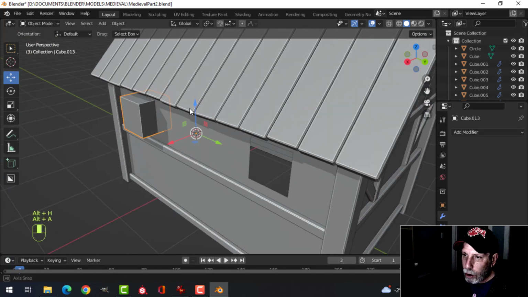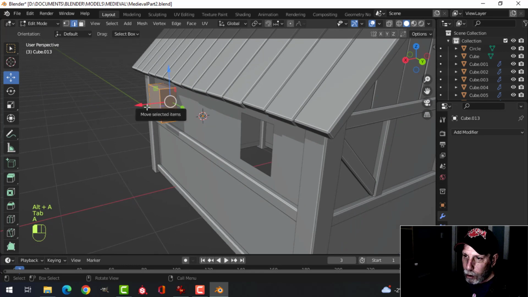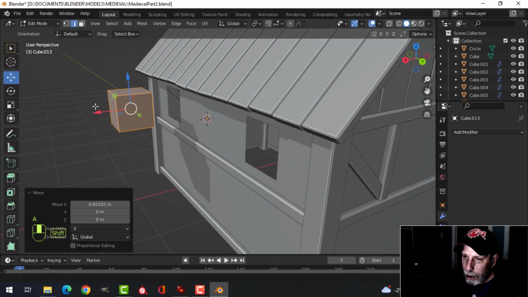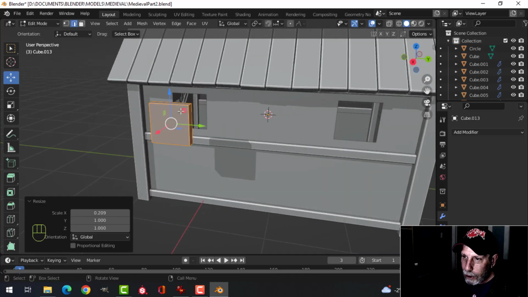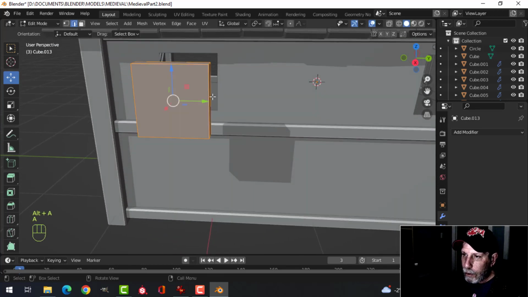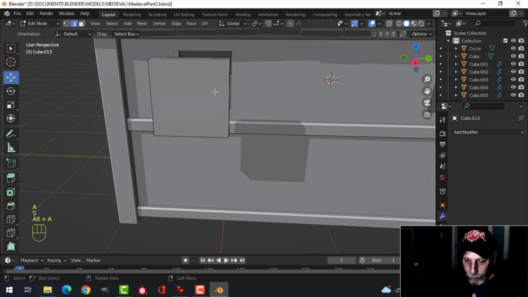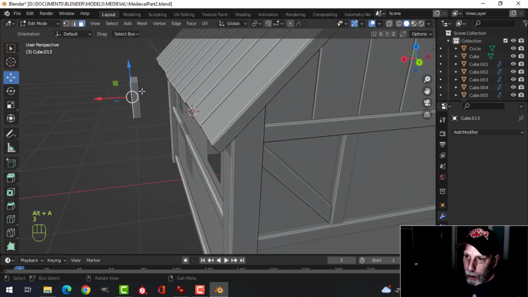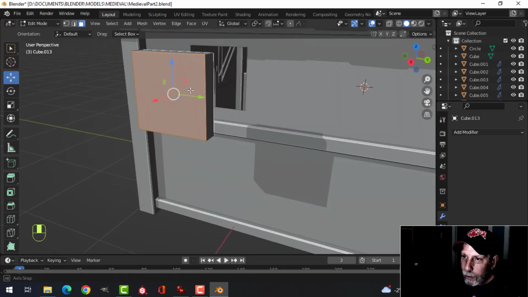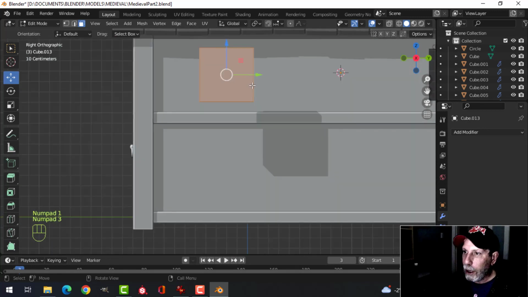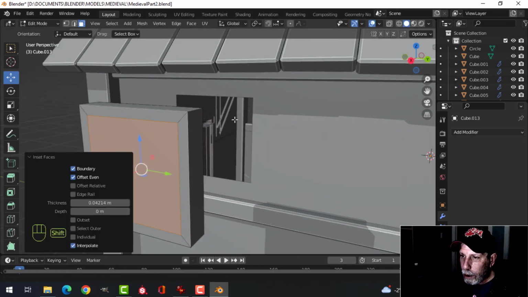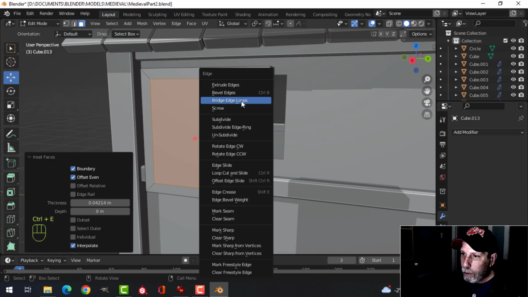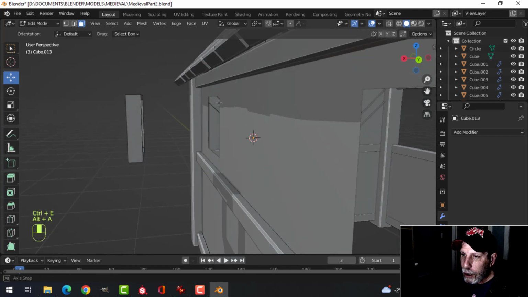Alt H. We're going to use this to make a frame. Let's do one at a time. So bring that out, scale it in the X a little bit, or quite a lot actually, to make the frame. And I'm going to make it a little bit bigger, and then select this face and the back face. Okay, up from the side. And I'm going to press I inset, pull it in to make the thickness of the frame. Keep in mind these are pieces of wood. And Control E, bridge edge loops, so that is cut through.